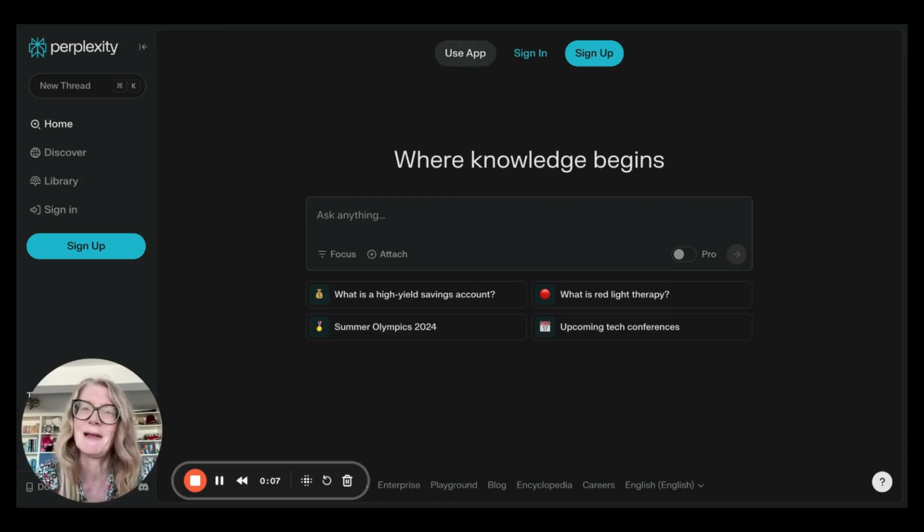So, what is Perplexity? Well, they claim that they are a free AI powered answer engine that provides accurate, trusted, and real time answers to any question. They invite you to think of Perplexity as a research partner. And they conclude by saying, skip the links, a single comprehensive answer that summarizes everything you need to know.